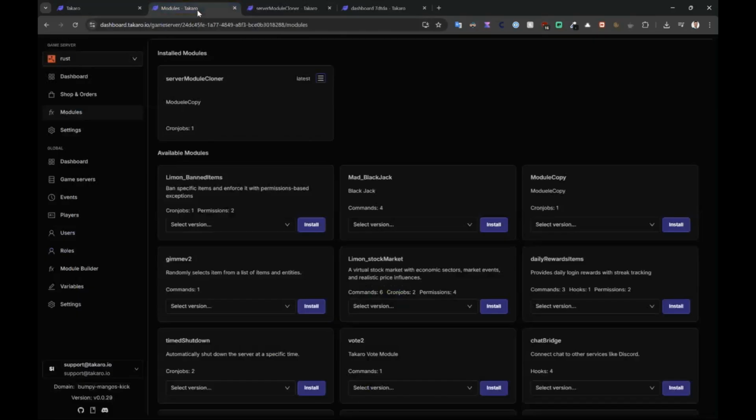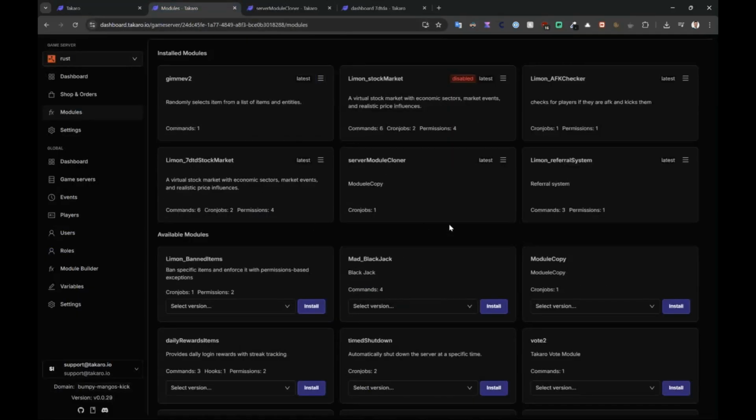So the effect will be that if we refresh, and you already see it happening, it takes everything from the 7 Days to Die server, so from my server A, and copies the same configuration inside this game server.